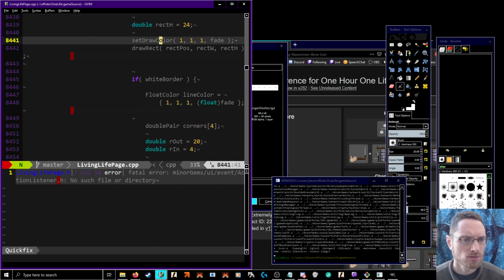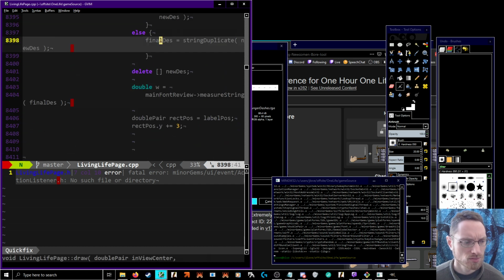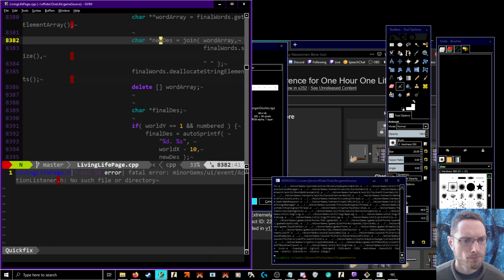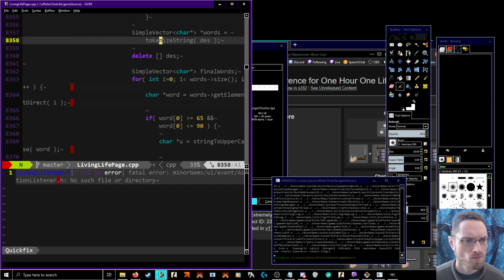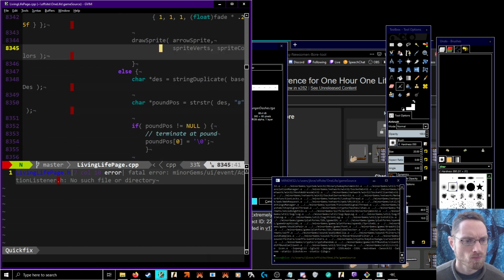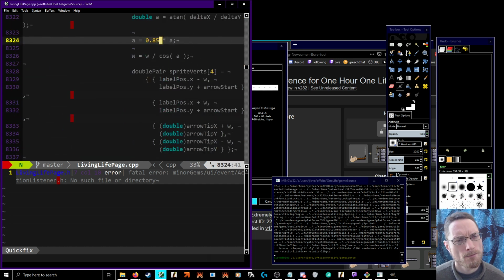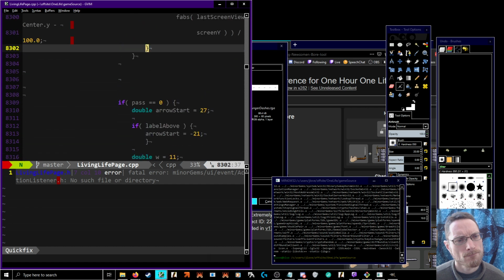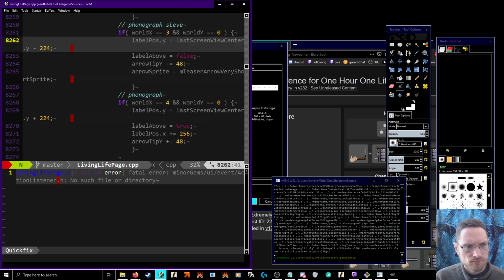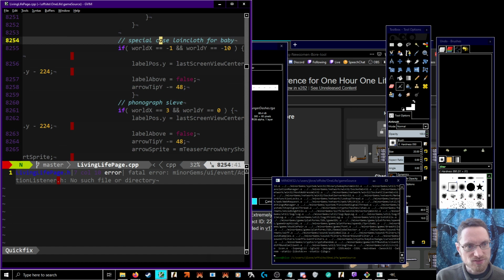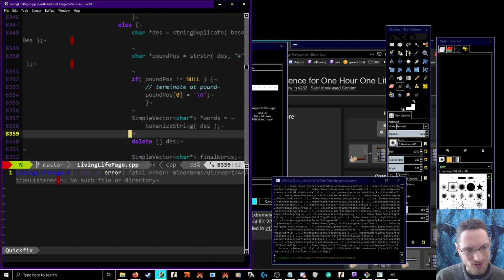Get bounded random. How's that the bounce arrow? Photograph. Oh, this is. Oh, okay. This is for pointing at stuff during the demo. It's still in there for the trailer.